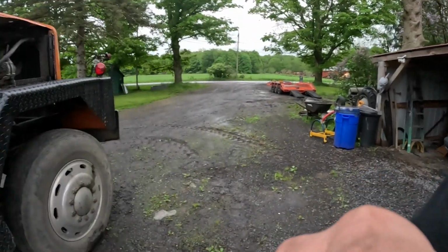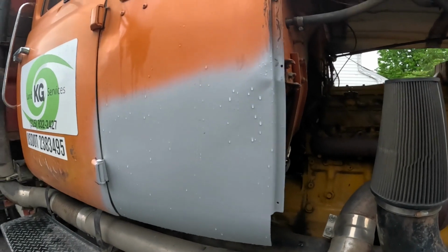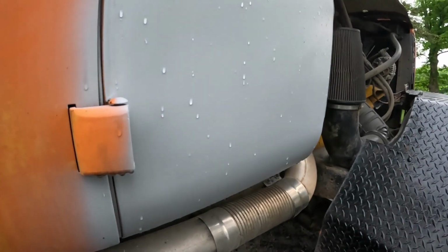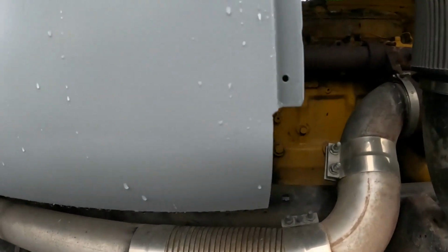Alright guys, so it's only been about a second for you, but it's been over a week and a half for me, and let's see the progress. I believe where I left off was I was primering this, and there it is primered about a week later. And nothing rusted out yet and completely rotted, and the truck is not in the junkyard yet.